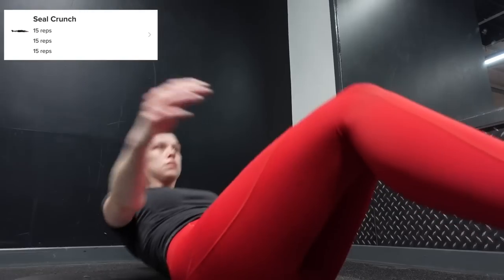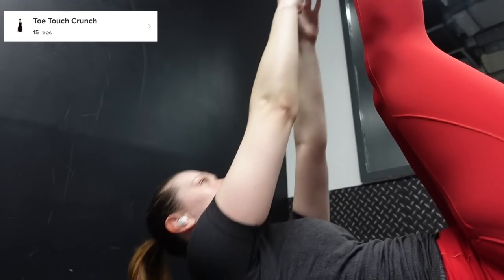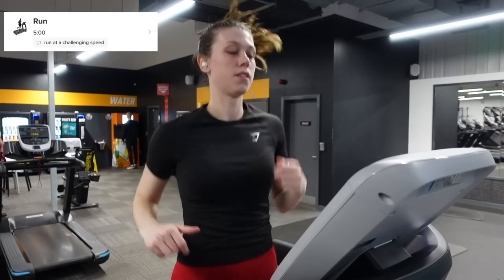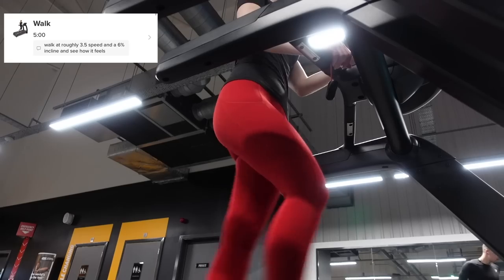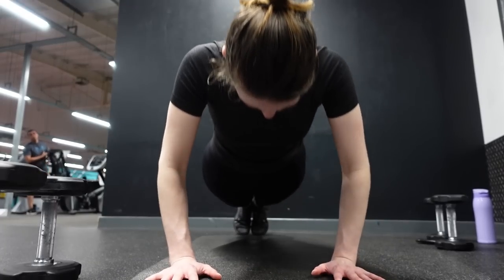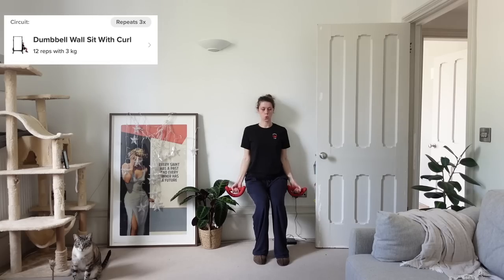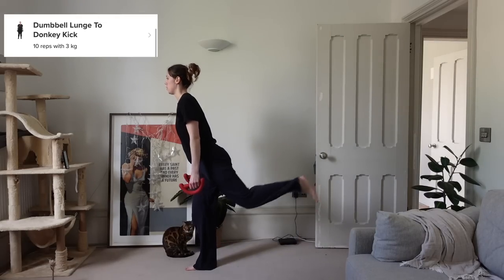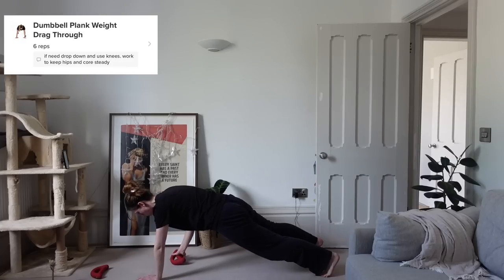My third workout was low-impact cardio and core. It was a lot easier than the other two and functioned almost like an active recovery day — designed to help me recover from the EMOM circuit while still getting a workout in. I originally told Brooke it felt too easy, but noted I was sure I'd be thankful for the break after a full week. So we decided to leave it unchanged for now. Over the course of the month, I noticed I was a lot less begrudging about working out because I felt like I had a partner in it. I could also ask Brooke any questions I had about fitness, and she could come up with comprehensive workouts to improve a given area.